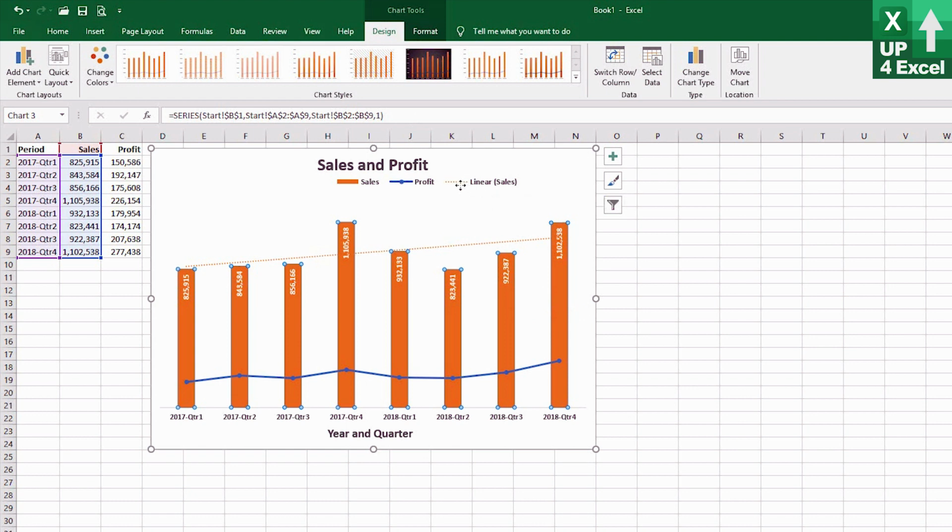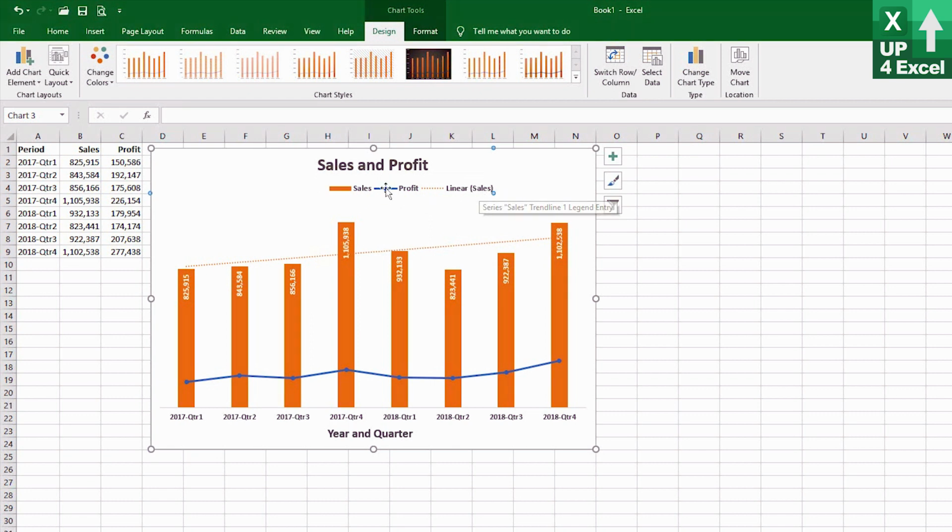Now it's unfortunate it doesn't then center the legend, but you can, for example, drag this legend around. You can even edit individual items on the legend. So you can click, say, just the sales, just the profit, just the trend line.